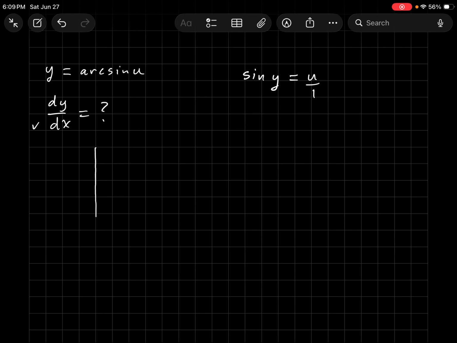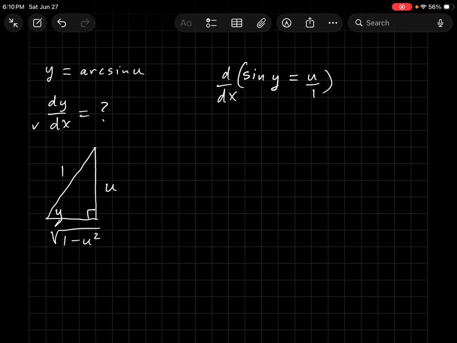I'm going to go in and build my triangle right now. Get a right triangle there, and I will choose y to be that angle. And then the sine is the opposite over hypotenuse. And the Pythagorean theorem gives us the third side, root 1 minus u squared. Looks the same. The difference will come over here when we take the derivative of that equation with respect to x.